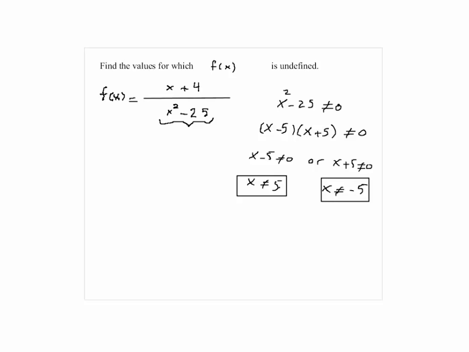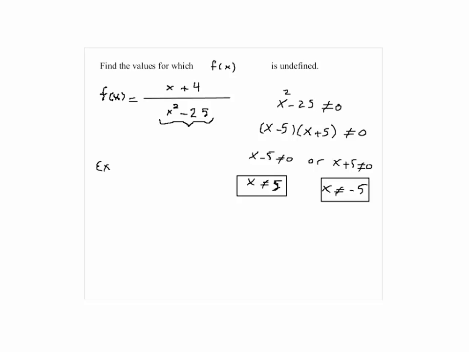We don't worry about what we have at the top of the fraction, because we could have 0 at the top of the fraction. 0 over anything is 0. So we just look at the bottom of the fraction, and we want to make sure that we don't assign any numbers at the bottom of the fraction to cause this whole thing becomes undefined. So can I see a check mark in front of your name for those of you logged in live online? I want to make sure that you follow this.